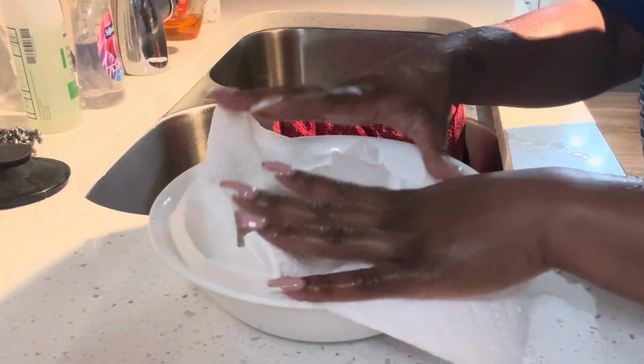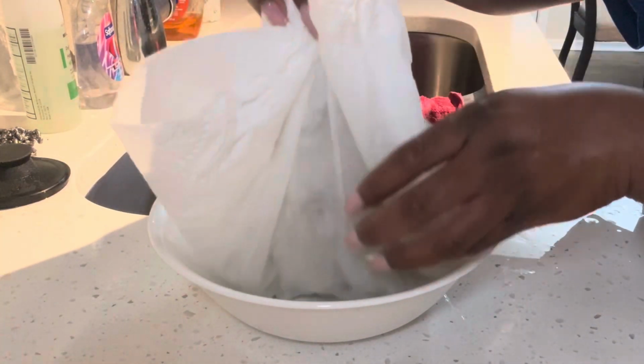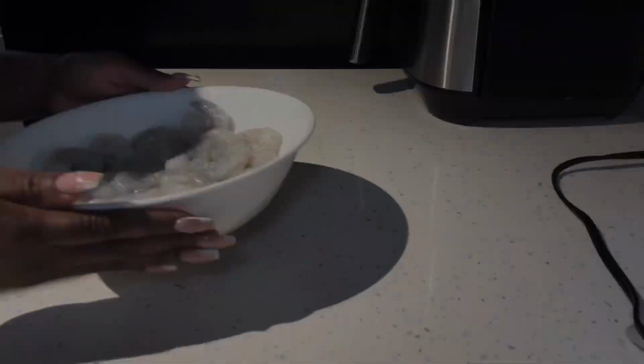Hey y'all, welcome back to my kitchen. Today we got something yummy but super simple. Lemonly, buttery, garlicky shrimp scampi.